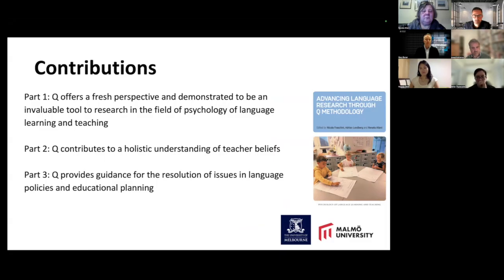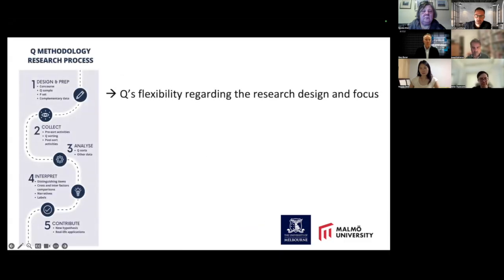If we summarize all of that or take it to a different level, we can also say that we illustrated how Q is flexible regarding the research design and the research focus in this book. We had small participant samples and we had large participant samples. Some of the chapters were pre-post intervention designs. Others had a more longitudinal research design. We had a chapter with multiple conditions of instruction. We had a chapter with second order analysis and so on. We had conceptual papers combining Q with, for example, interviews and using Q for evaluative purposes.